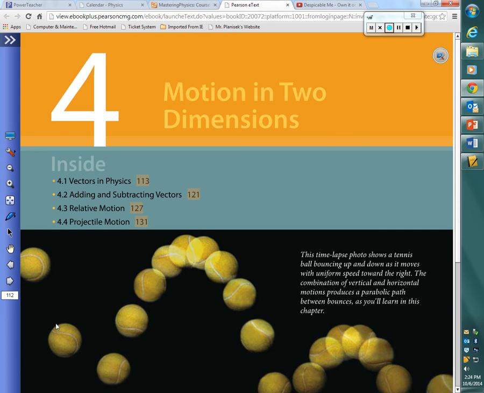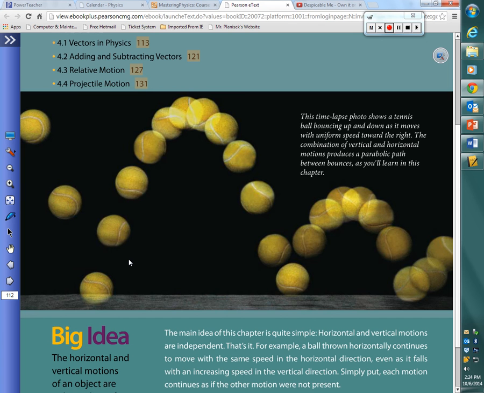But as you can see from this picture of the tennis ball bouncing as it goes across the floor, we have to account for more things in this chapter, because the real world does not exist in 1 dimension. The real world exists in 3 dimensions. The concepts are much easier to introduce in 1 dimension, but that doesn't mean we can't apply them to 3 dimensions. We're not going to jump straight from 1 dimension into 3 dimensions. We're going to stop at 2, but expanding the ideas from 1 to 2 is similar to expanding them from 2 to 3.